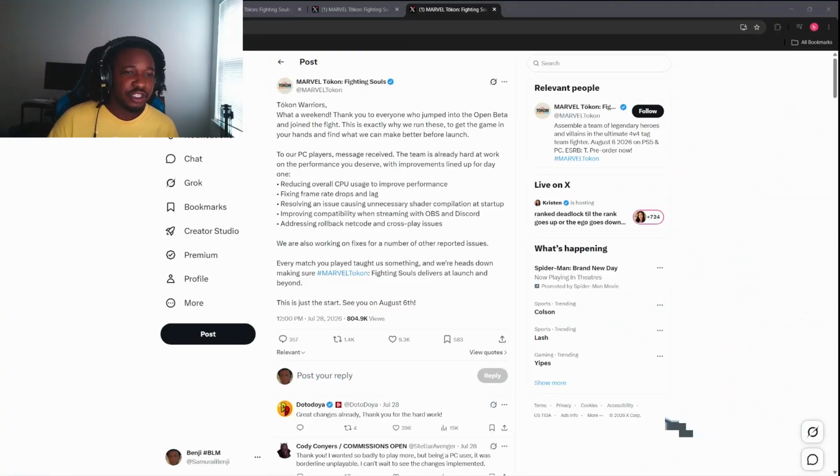Unfortunately, even after upgrading my PC like a month before, I had quite a few performance issues, and it seems like I wasn't the only one having these issues as well. So this is the tweet right here. Basically them giving us confirmation that they are working on a patch, essentially a day one patch for the game. Basically reducing overall CPU usage, that's the issue I had, fixing frame rate drops and lag, an issue I had, resolving an issue causing unnecessary shader compilation, an issue I had.